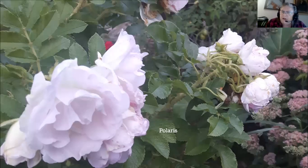It's very difficult to find these days because it's kind of a little messy and the petals will fall. But what I like to do is go underneath it with one of those mesh bags, shake the petals, and then the little petals come down and you can save it and dry it and make your own potpourri that has quite a lot of scent to it. The bees and other pollinators absolutely love this rose as well.